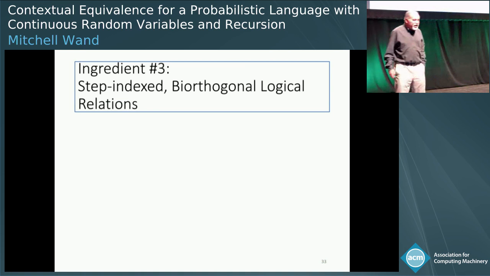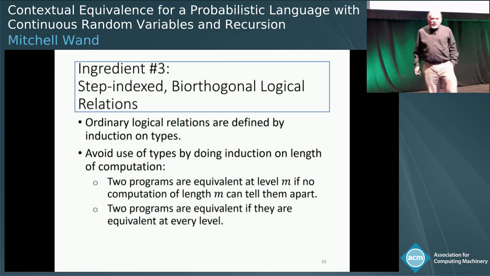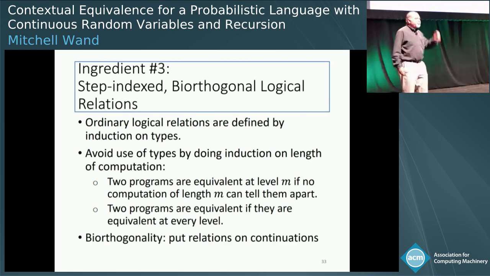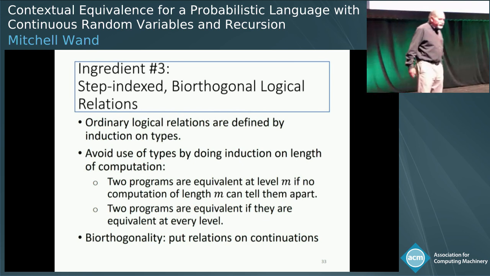So we use step-indexed biorthogonal logical relations. These work by induction on the length of the computation. And we throw on at the very end a soupçon of biorthogonality by doing relations on continuations as well.